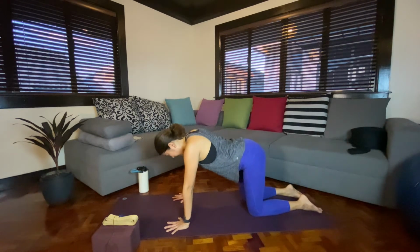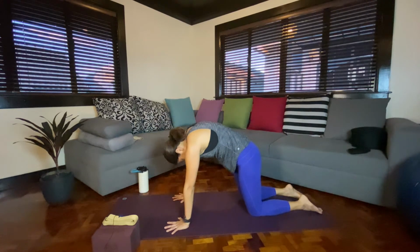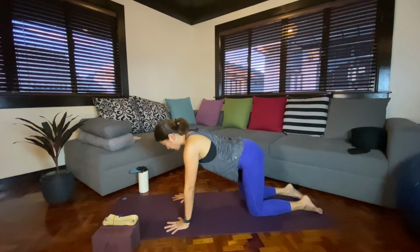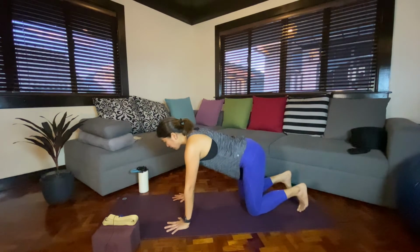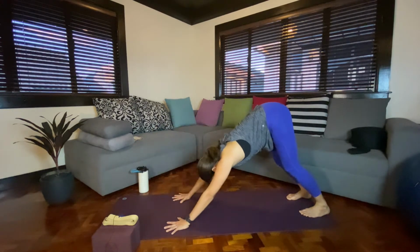One more round. Inhale. And exhale. And then you'll come back to neutral or to your in-between. And then from here, you'll tuck the toes. And then you'll press the hips up, press back to find downward facing dog.